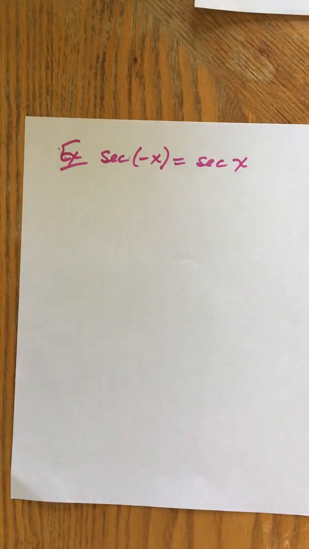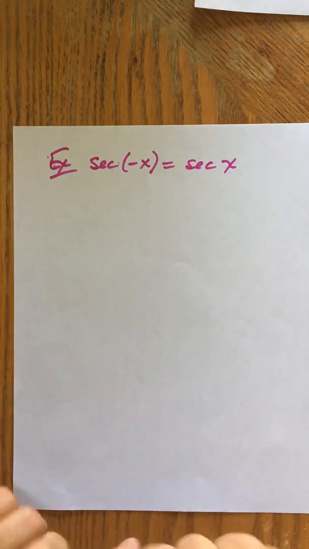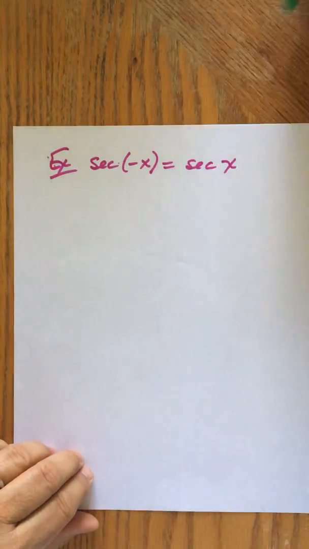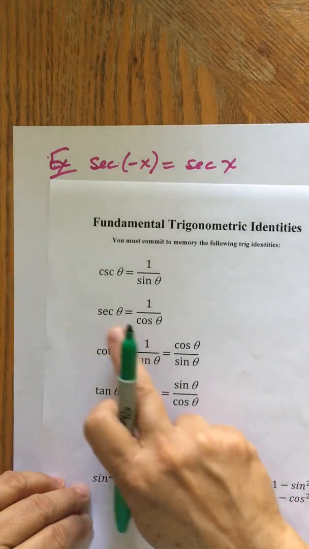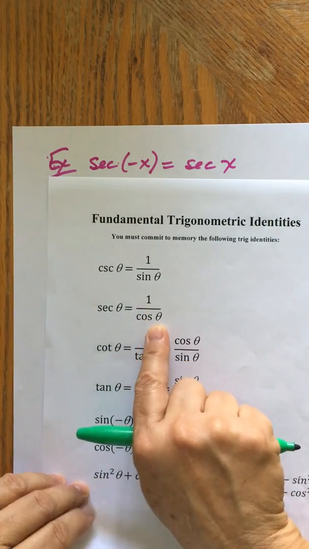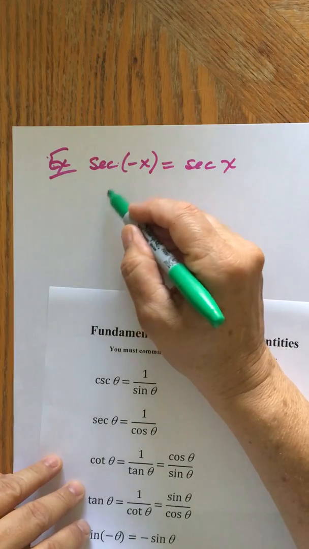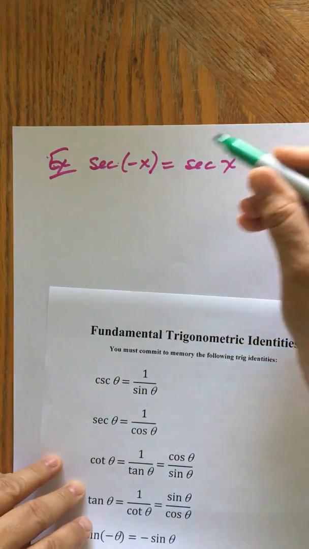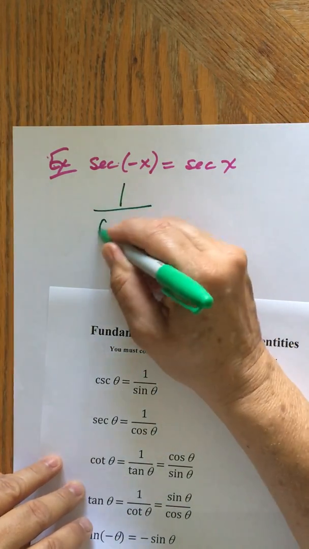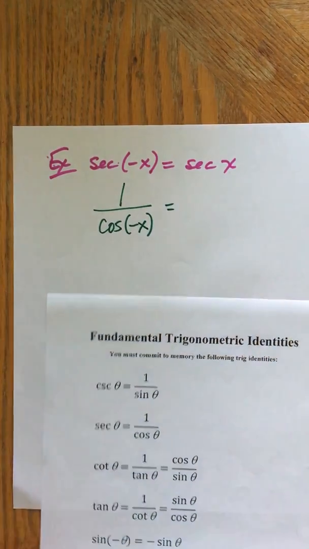All right, so the first one is secant of negative x is equal to negative secant x. So what I'm going to do, I'm going to use a couple of identities here. I'm going to go from secant theta into 1 over cosine theta. But remember, whatever theta is, you have to keep it the same. So here, I'm going to work with the more complex side and say this is 1 over cosine of the same angle. So just write whatever you see, right?